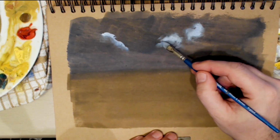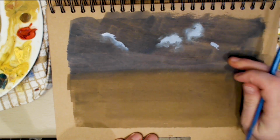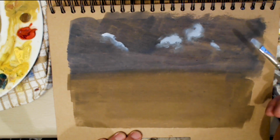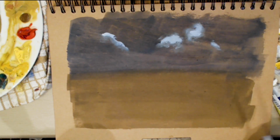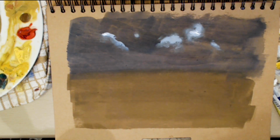So I just smudged that with my finger, and then I can go over it again. It's just a way to give that effect that there's cloud around it without painting in the cloud, you're removing paint, messing it up a little bit. And then you can always put more in wherever you want, but as a sky, maybe a bit there. I think that'll do. I don't really want to do too much in the sky. So I'm going to put a building in as this dries nicely.